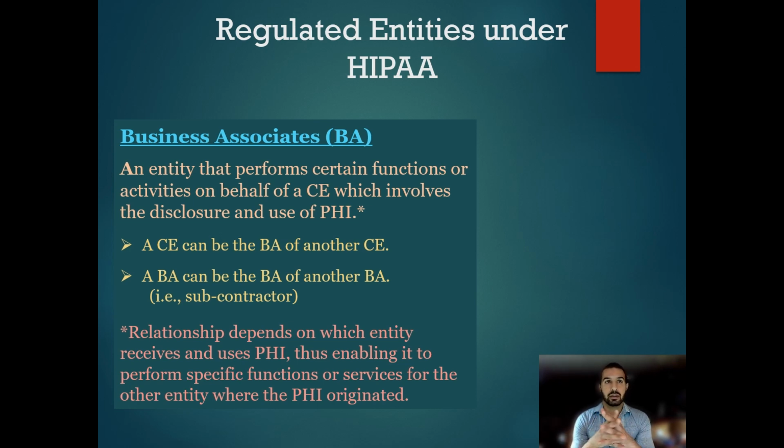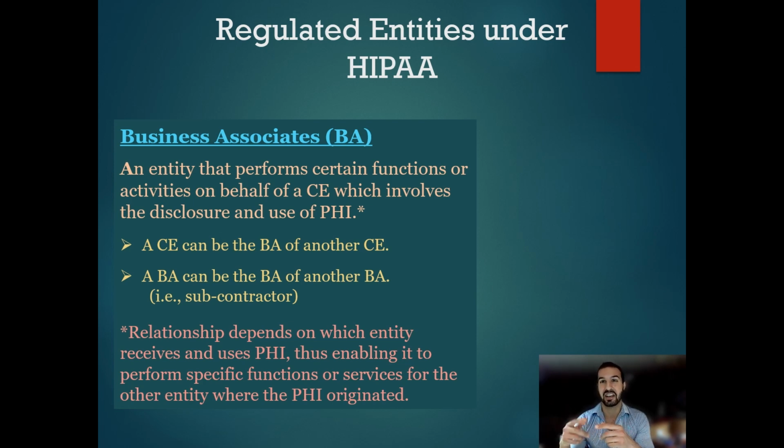So these next two bullet points show different ways in which the business associate relationship can work. Just to back up a bit, a business associate would be analogous to a subcontractor. First, you can see that a covered entity can be the business associate of another covered entity. I'll explain that after I show you the second example. Also, a business associate can be the business associate of another business associate.